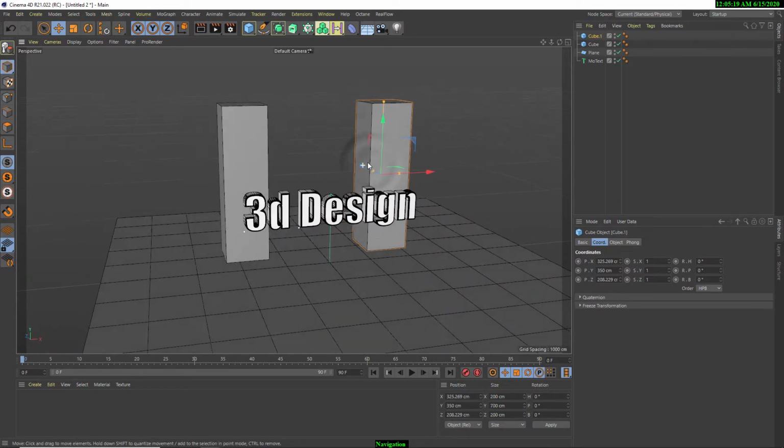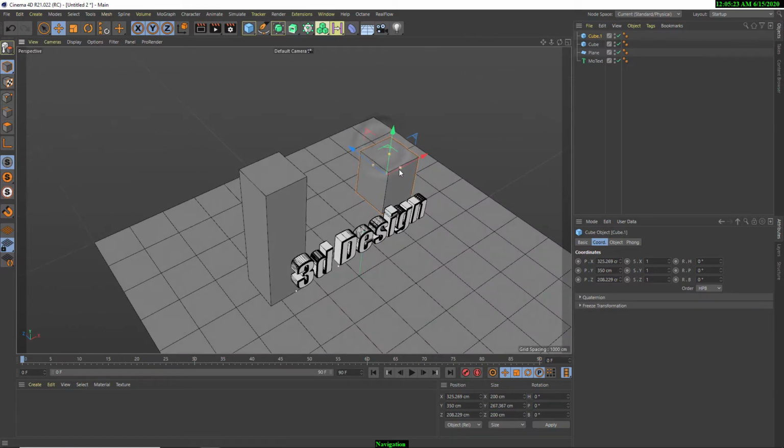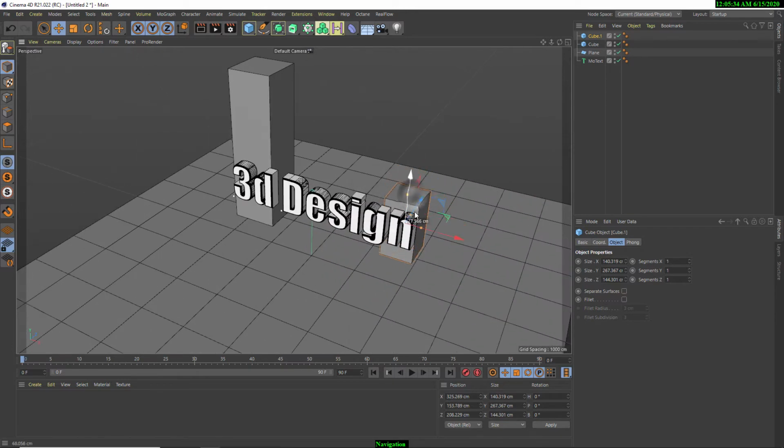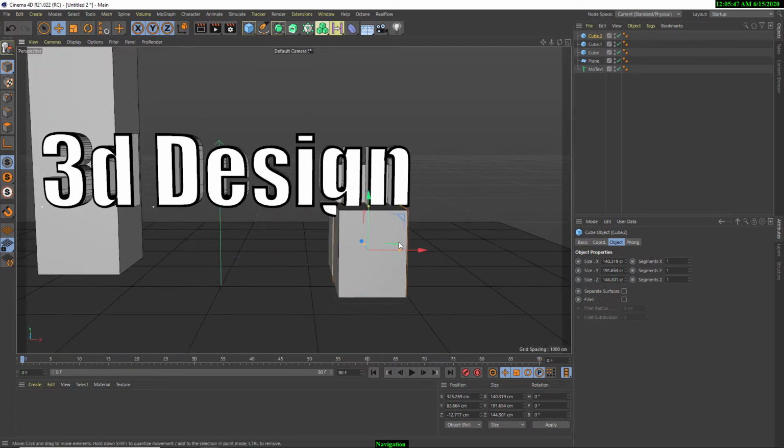Alright, so for this copy, I'm going to make this a different size. I can just do this directly from the viewport. I don't have to go all the way back to start messing with the values right here. I can always do it directly here. So I'm just going to quickly do that. Move things around, drop this around here. I'm going to move another one to the front, and I want to make it look like this 3D text is sitting directly on top of this. Alright, so I'm going to move this.